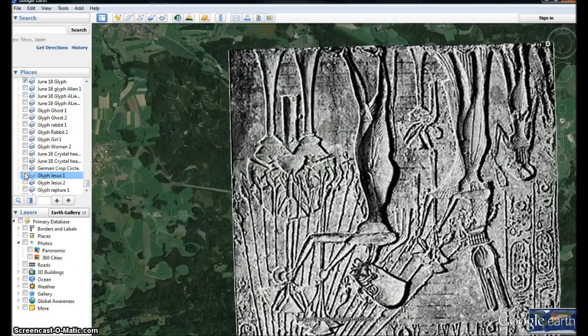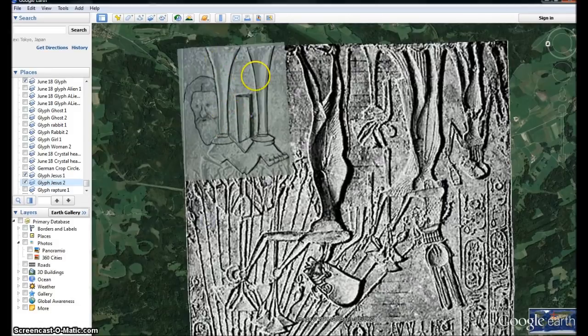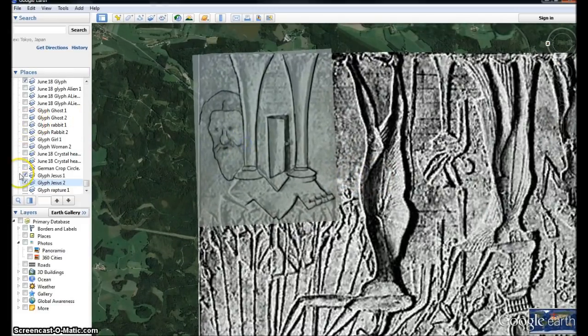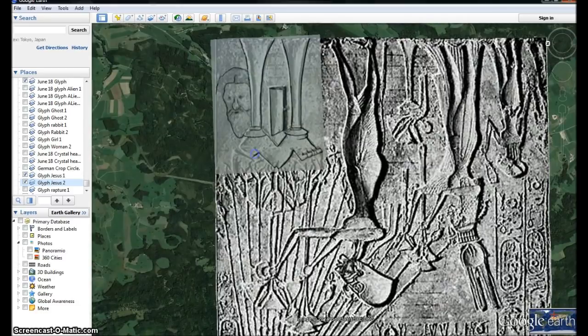Right here is Jesus. See him right here? And this is his arm, and this is the door for the temple. See how this is a V? We have to get above this. So there he is right there, and this is the two pillars of Joachim and Boaz. This is our temple that's been built in heaven for us. There's the balance. As I keep showing, it's him that opens up all the seals to begin all of this.